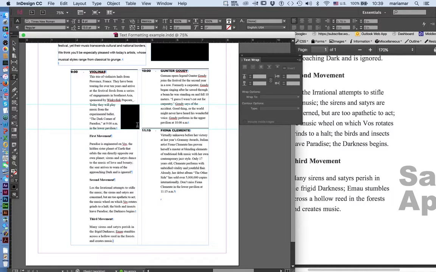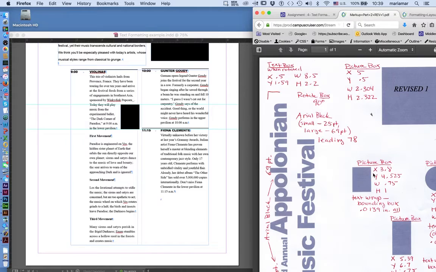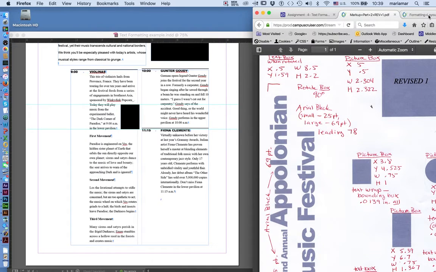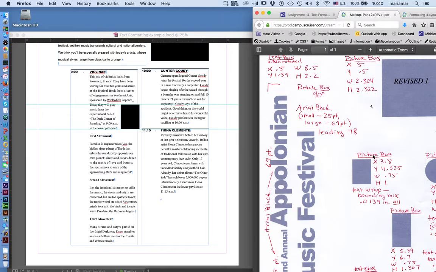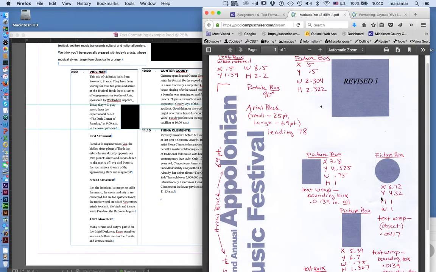This looks a little close to me here, this line and this box. I'm just going to check very quickly. Oh, this has not moved down yet because of the other boxes we're putting in. So on to the next boxes.